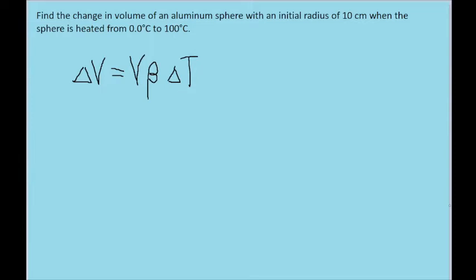The first problem with this is that we don't know the volume of the sphere. We are given the initial radius, however, so we can replace V with the formula for the volume in terms of the radius. The formula for the volume of a sphere is 4π/3 times r cubed, where r is the radius, 10 centimeters that were given by the problem.